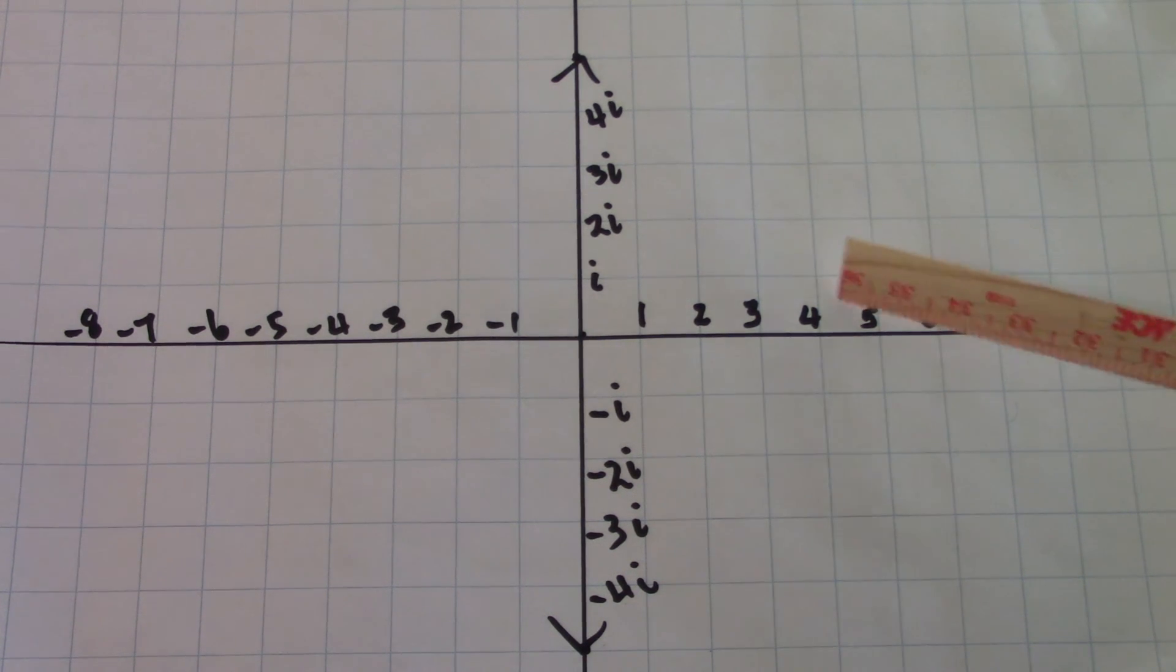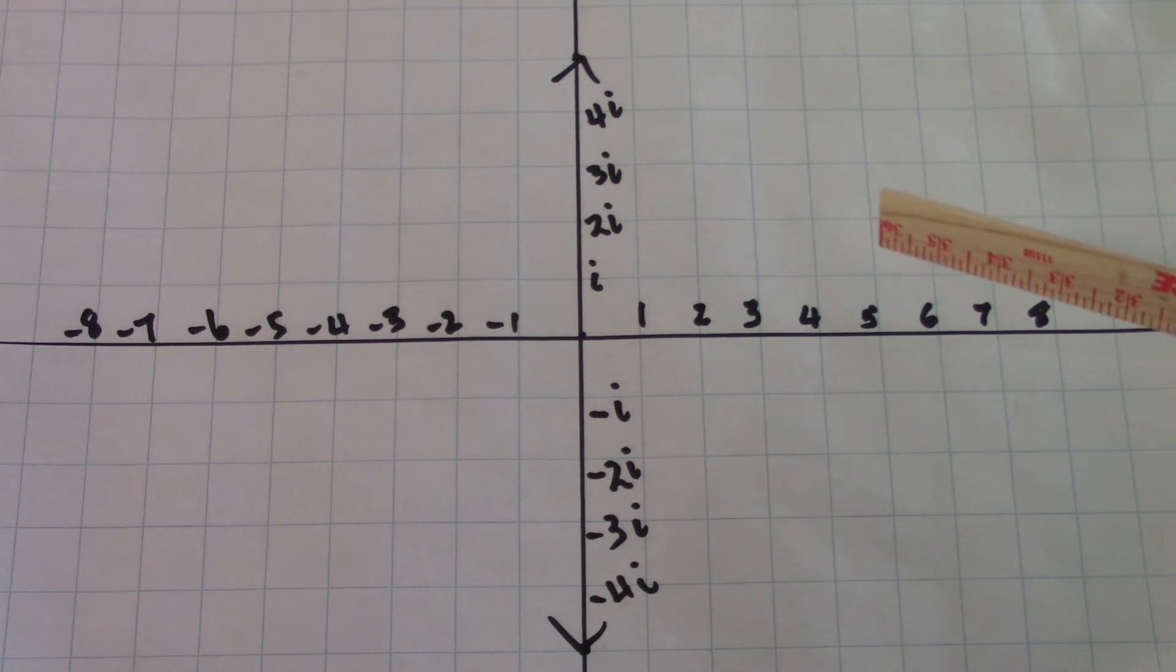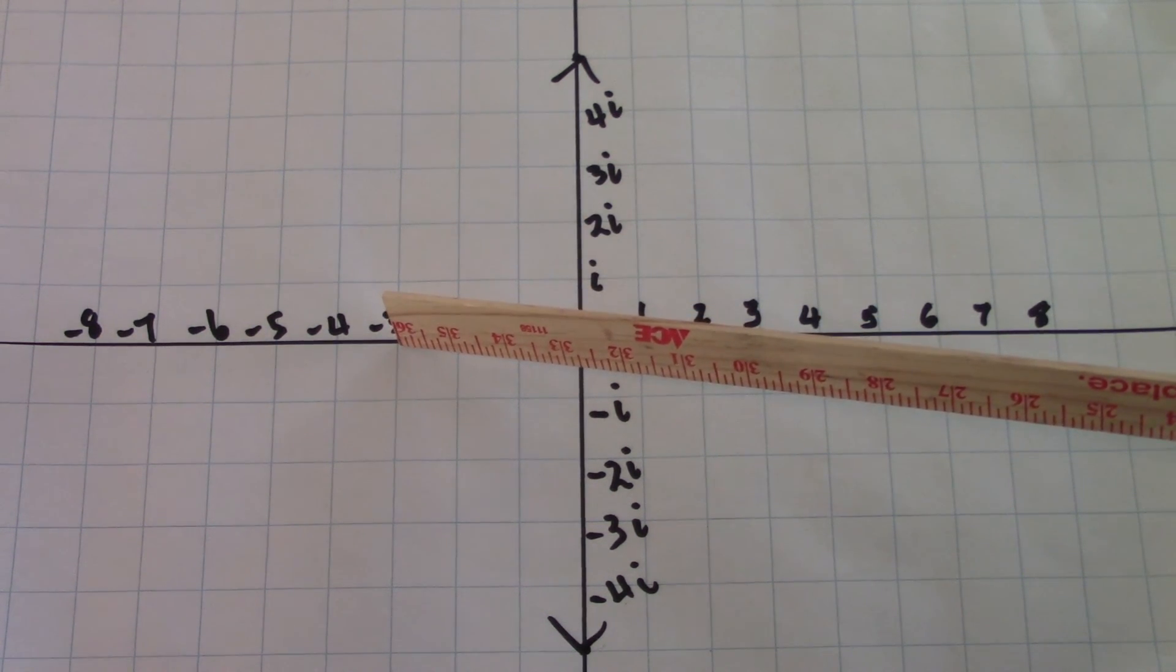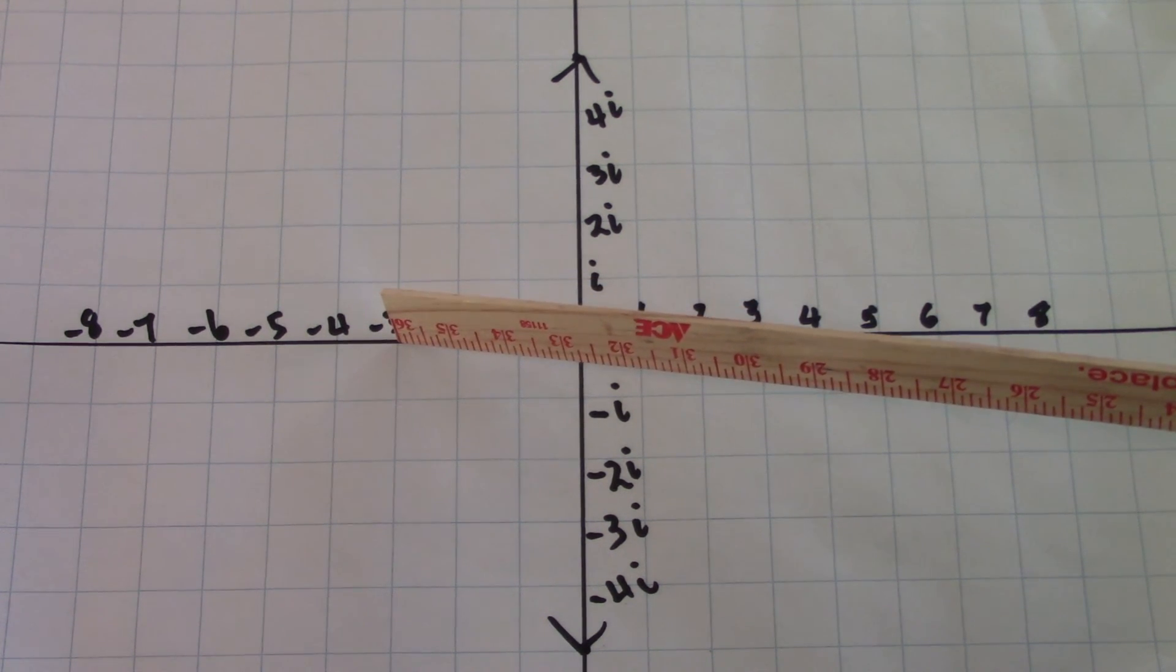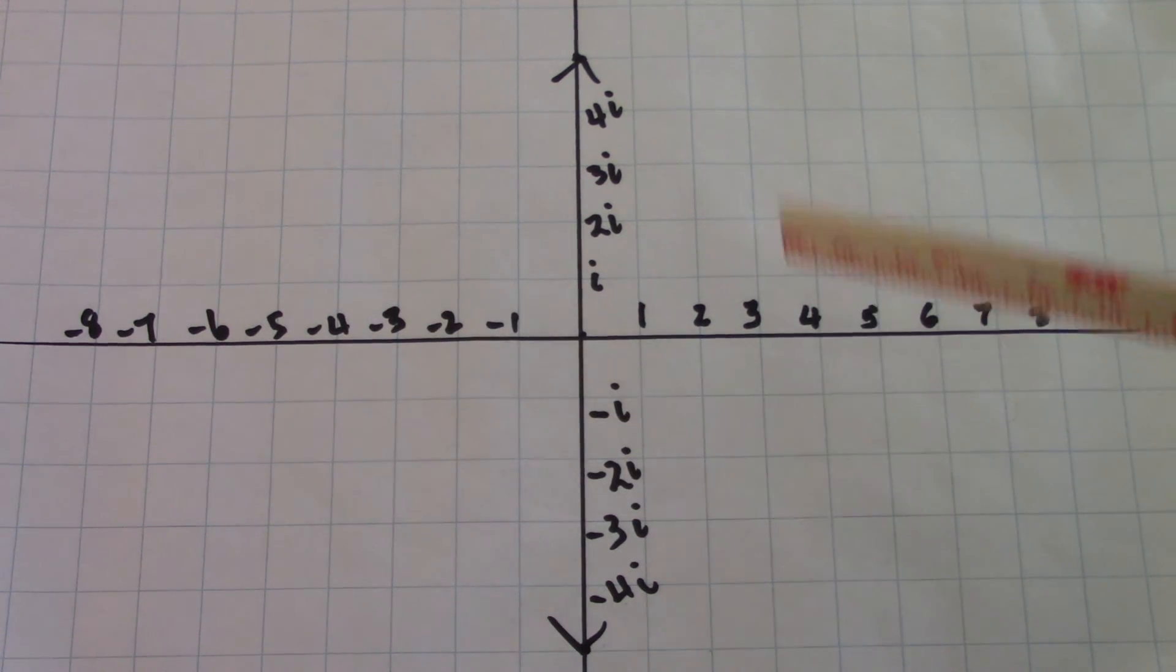So in summary, we can say that negative three times negative two is positive six because when we multiply the two numbers, we're dealing with a negative one, which is i times i. And that gives us a rotational property. So that's my understanding of why you multiply two negatives and you get a positive number.